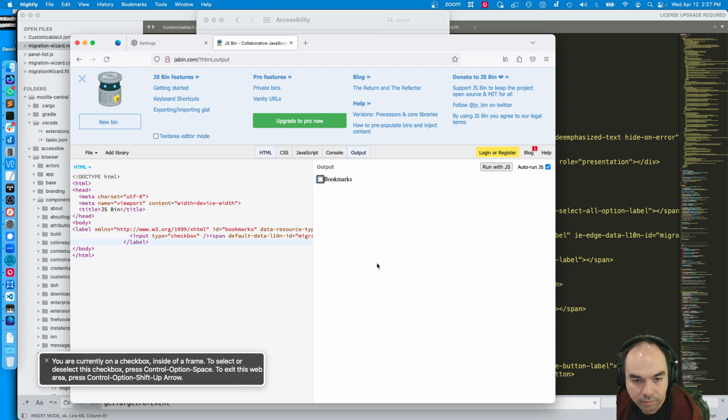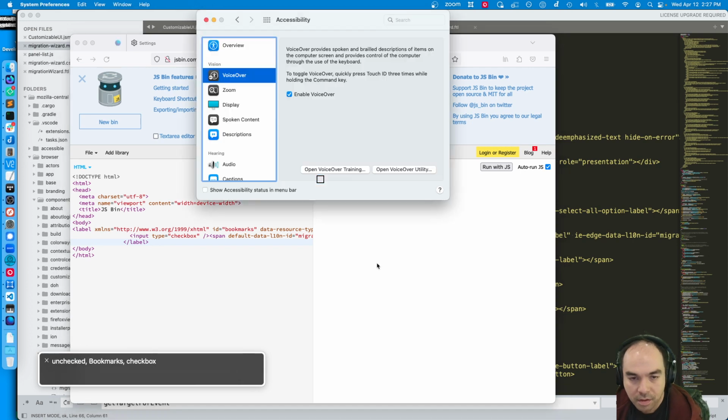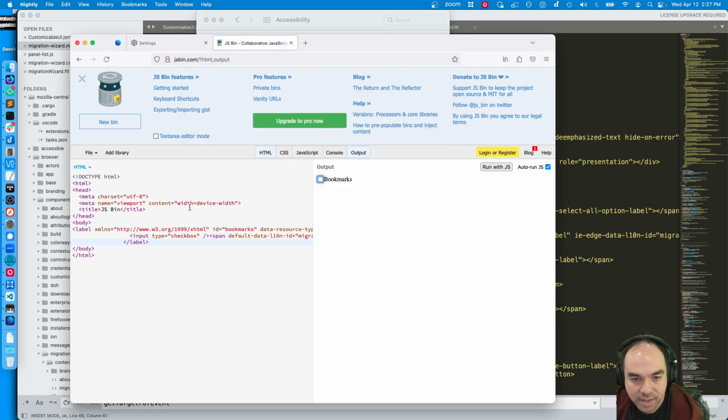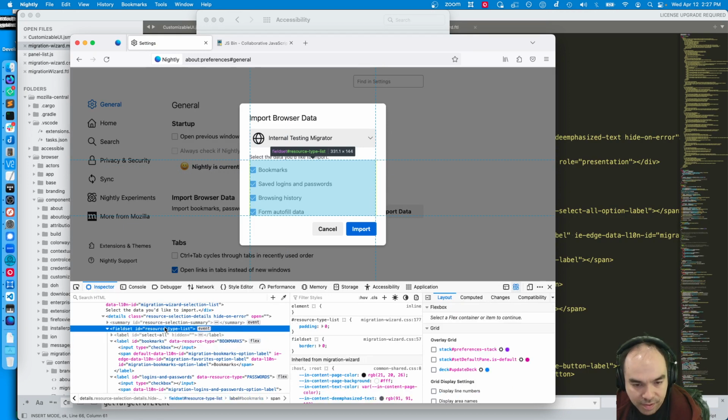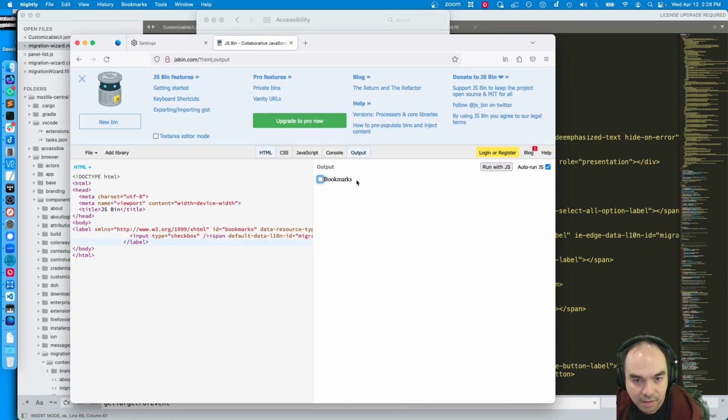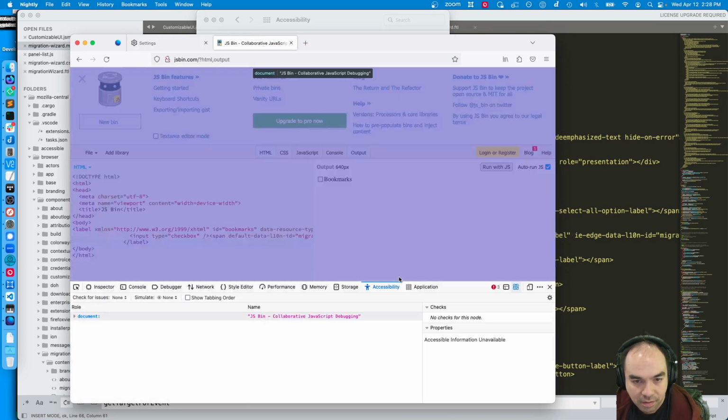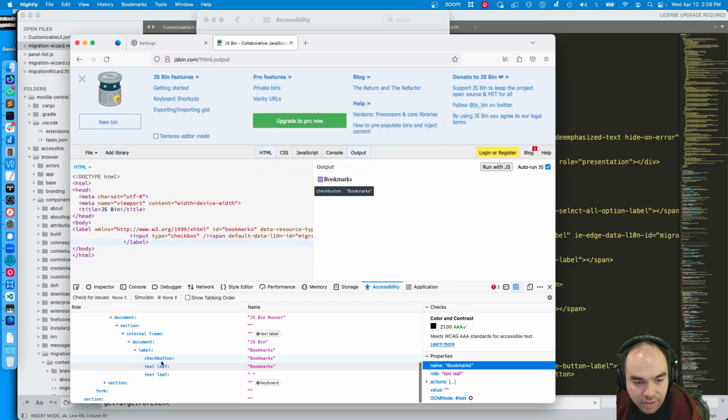System preferences, VoiceOver off. It's listed once here. So what's the dealio? Is it because it's inside of a field set? What is the accessibility? Text leaf check button. Yeah, it has the same structure.